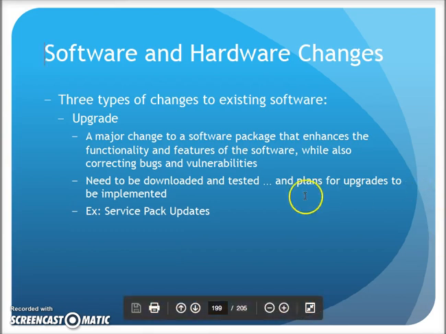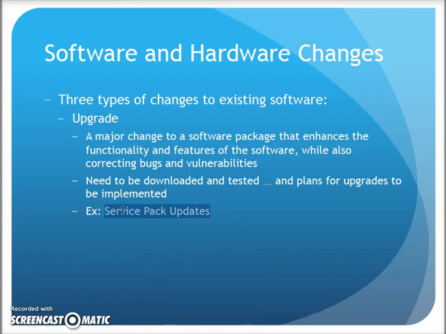I use the example of a service pack update. If you think back to some of your Windows updates that have come along, Service Pack 2 or whatever, that's a pretty major change to the operating system. And some of you might remember different ones along the years that caused big problems. So in a company, when you're dealing with 1,000 computers, again, you need to have somebody working on that, downloading it, trying it on a test machine and going, whoa, that didn't work. We're going to wait on that. Or it did work, okay, but it takes an hour to download and install, so we need a game plan to get all 1,000 machines done.